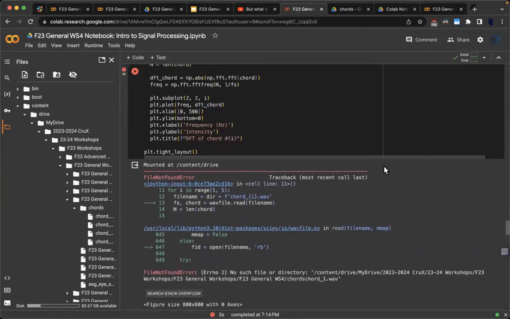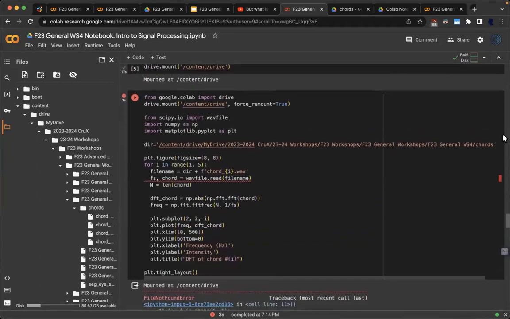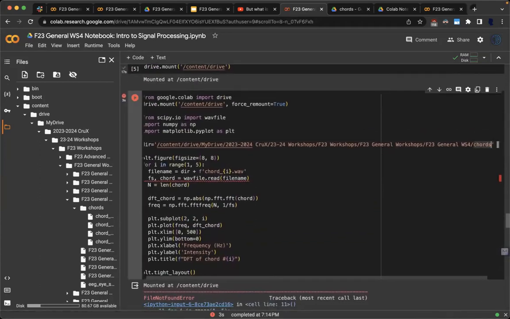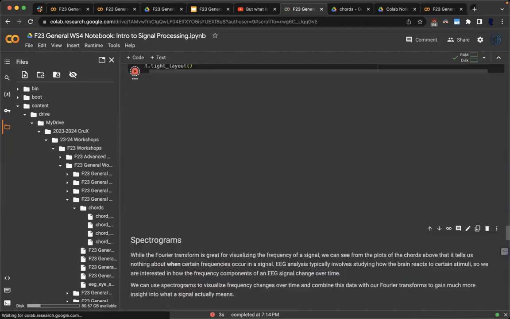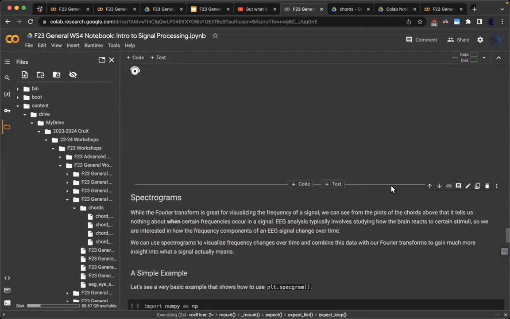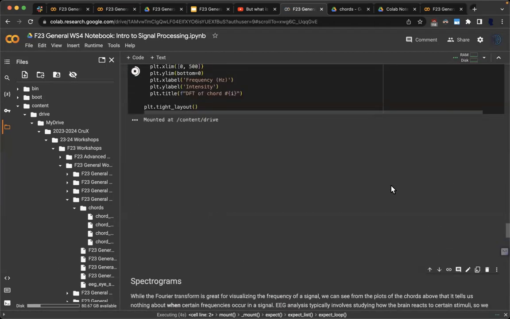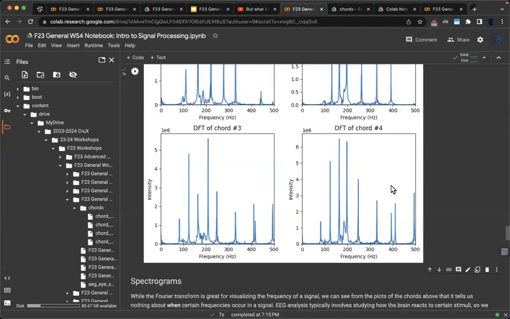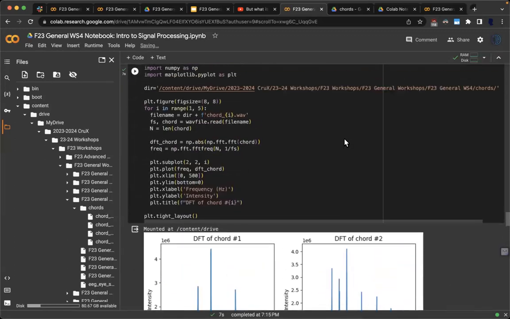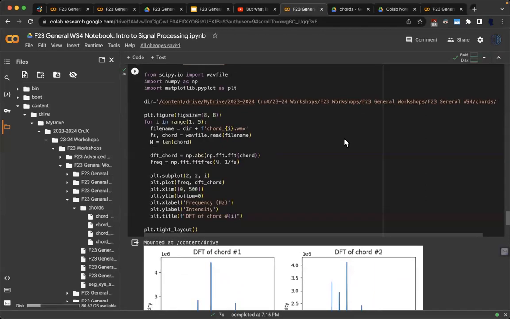Right, so someone brought up a good point. If you don't put a slash at the very end of the path name, it'll mess up. So just remember to do that. Okay, cool. If you still need help getting to this point, just raise your hand and we'll come around to you. Otherwise, we'll continue on with the demonstration.